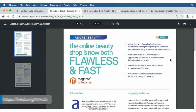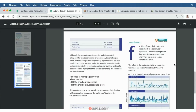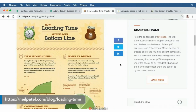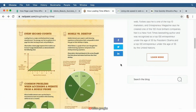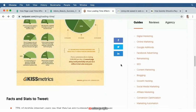The bounce rate and number of pages are only 2 elements affected by your website speed. Numerous case studies show that A/B testing to optimize website speed almost always corresponds with increased sales and revenue. In this case, the sped-up version of a website increased the company's orders by a massive 16.5%. When you're working on optimization and your goal is to increase conversions, here's a rule of thumb. A 1 second delay decreases conversions by 7%. If your site loads in 4 seconds and you can reduce it to 3 seconds, you could see a 7% increase in conversions.